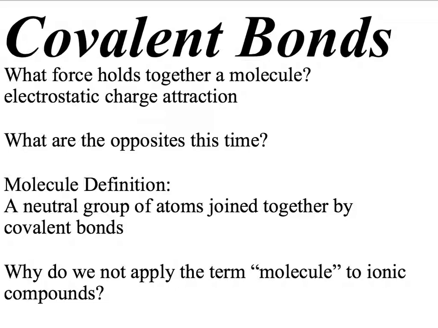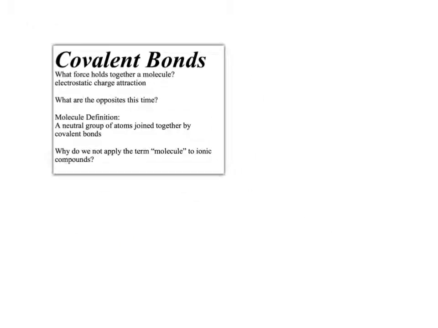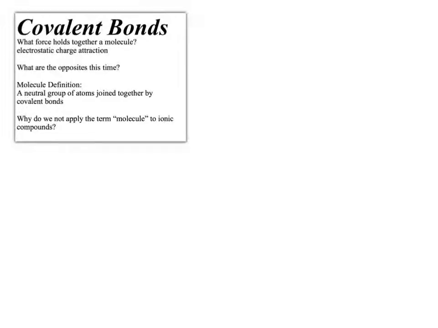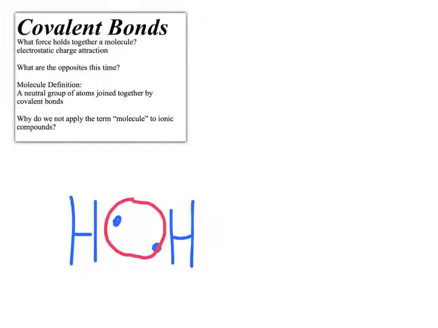But the question comes into play, well, what are the opposites this time? And to get a sense of what those opposites are, we need to take a look at a molecule. So I'll make a simple molecule here. Let's say I make an H2 molecule. So I have my hydrogen, and it has its one valence electron. And I have another hydrogen, and it has its one valence electron. Well, this pair of hydrogens are going to share, is what we call it, but it's really a tug of war, but they're going to share that pair of electrons there.